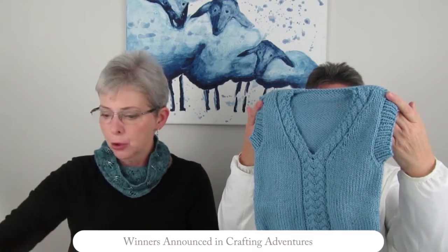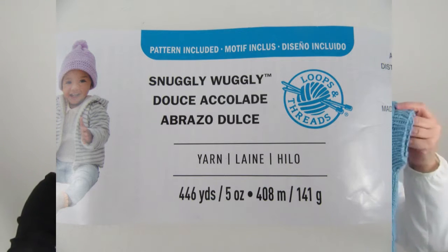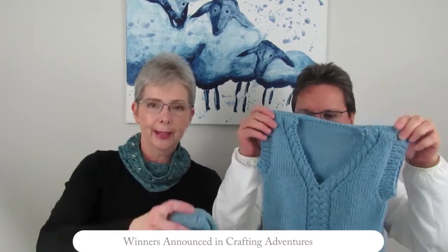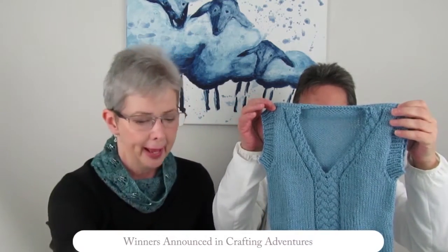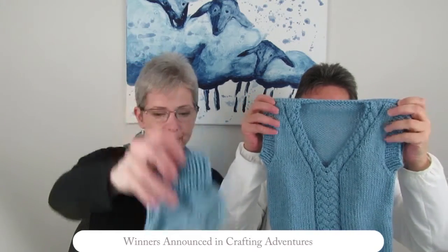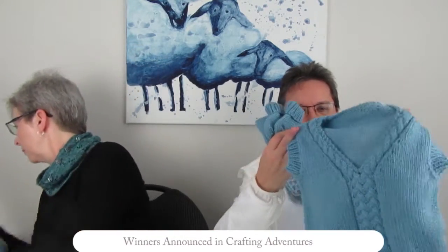So the yarn that I used is that Snuggly Wuggly. It's soft, it's a lovely blue. It's machine washable, dryable, and I really like the color of blue. Now this goes with the hat, which is the basic baby hat by Heather Tucker. And it goes with the wee socks, which are the baby socks DK version by Kate Atherley. And so I'm just going to, if you can hold all of that. Sure. I don't know if you can, I'm making you. Sure. Okay. So Vanna will do that for you.